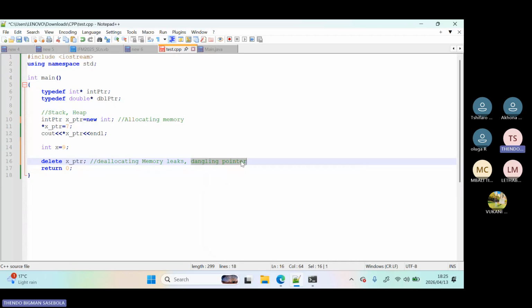So I'm sure you guys are already familiar with the concept of a dangling pointer. It's basically a pointer that points to a memory address that is no longer valid. For example, if you look at this, with that port here.